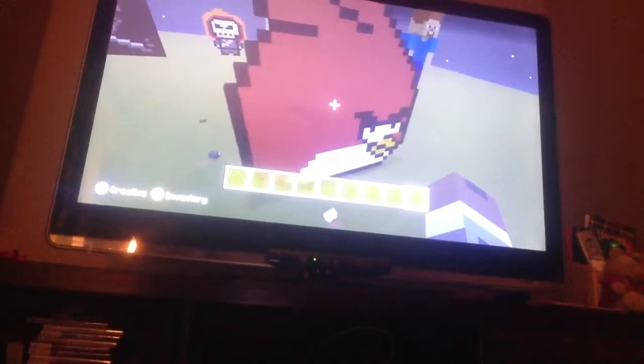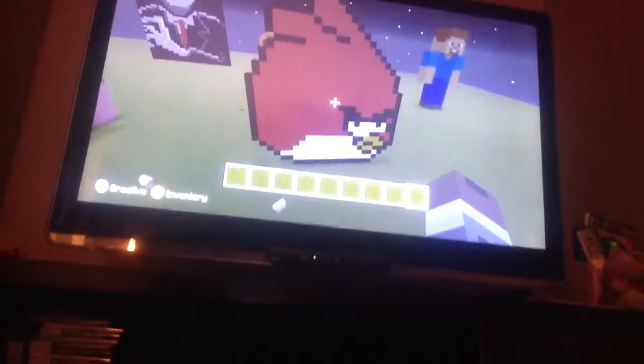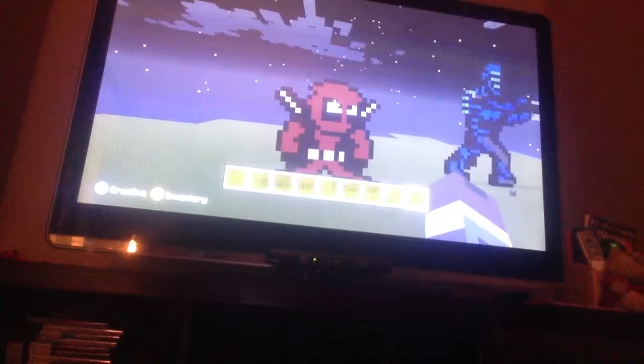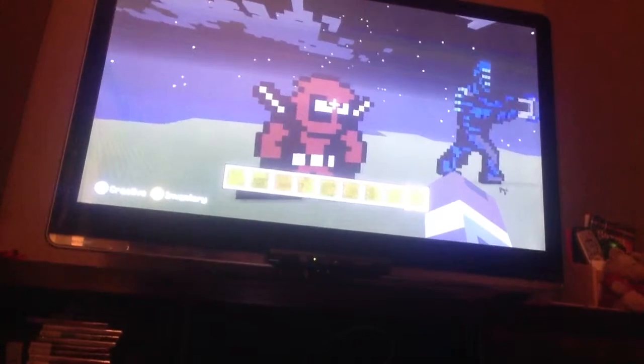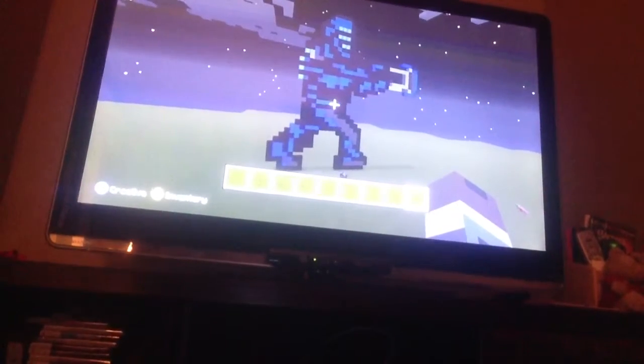And here's my personal favorite, the Angry Birds. I love this. And here's some diamond. And here's some kind of thing, I don't know what it is, but it's pretty cool. If you know what it is, good for you. And here's some thing with a plasma gun. And here's a slime.